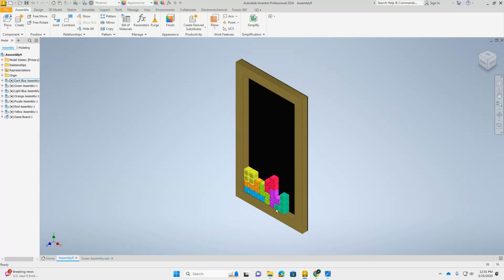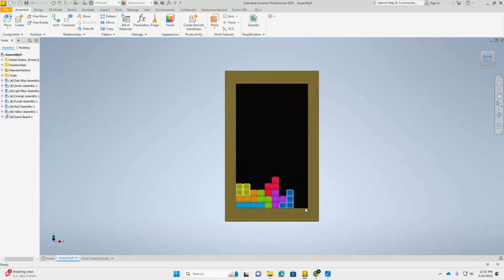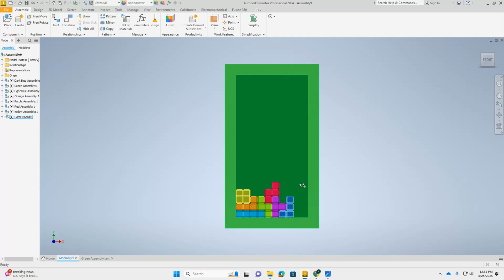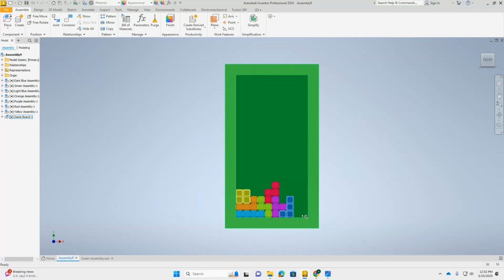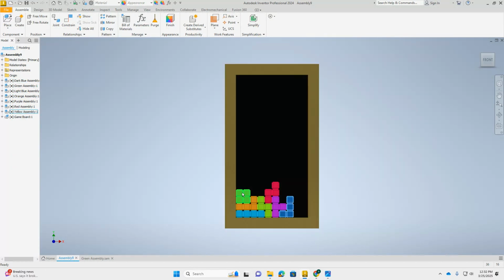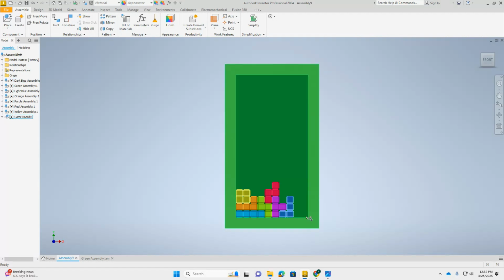Now your goal is we're going to try to get rid of 6 lines of this. And I don't care if there's a hole in one line or whatever. Like sometimes in Tetris, you might not get this section full, and then you get rid of some lines up here. Your goal is to get rid of 8 lines. So we're going to do 2 together. So I want to get rid of this line and this one right here. One easy way to do that is just drop another yellow one right there.